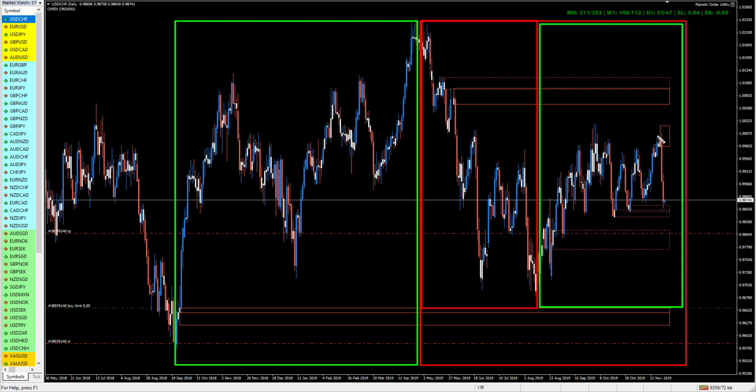And so when we're looking to sell, we want to reference price on the left side of this little square here, this box. Okay, because this is a leg that moved down. We have the origin, destination, and price is retracing. So price is going to reference price points in the move lower, not in the move higher. Okay, this is kind of something that's pretty important. And yes, of course, price had a bounce on this area here, and then we formed a new sell zone, and price went a bit deeper, and then price went a bit deeper. But for the bigger moves, you want to be focusing on the leg down.